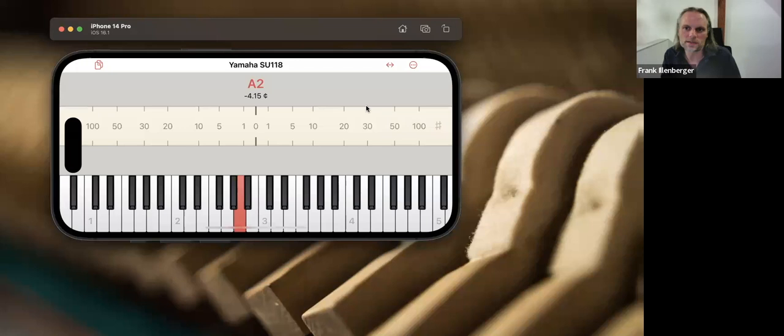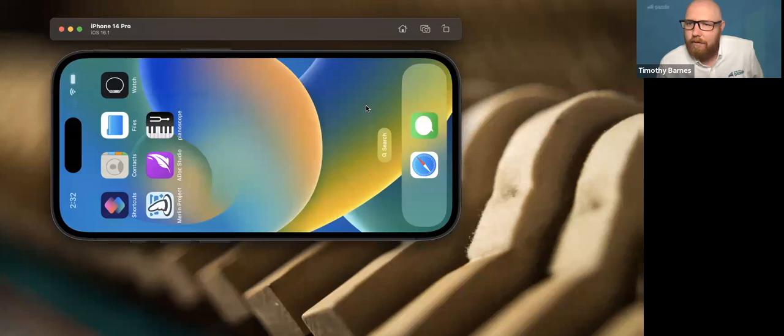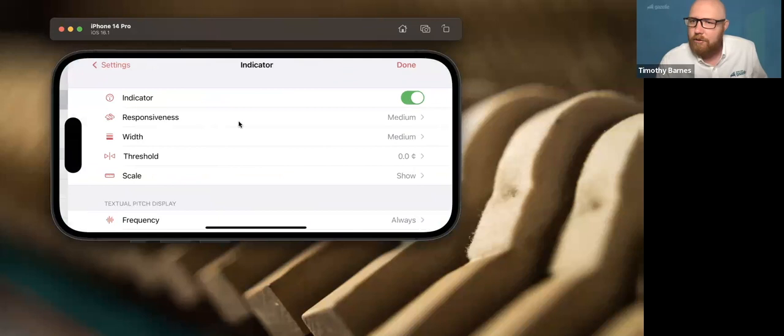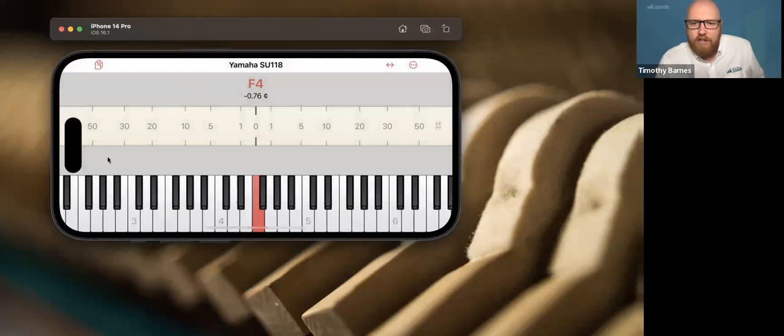Yeah, nice. I have one more comment from Liz, and then if we don't have any other questions, we can move on to the next segment. Liz, you said you can edit the range of the indicator to be 50 cents or 100 cents, if they want a more zoomed in version of the indicator. So Jordan, if that's what you were asking for, there is a setting for that, which Frank's showing. Any other questions about the indicator or how you would interface with this while you're tuning or pitch raising?